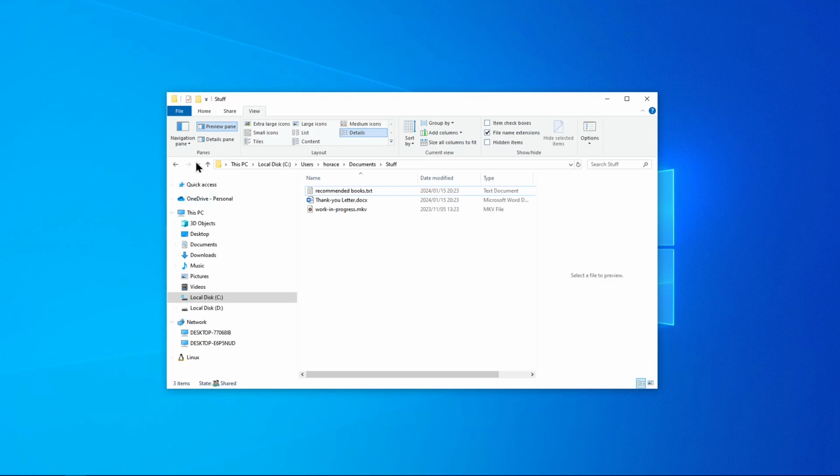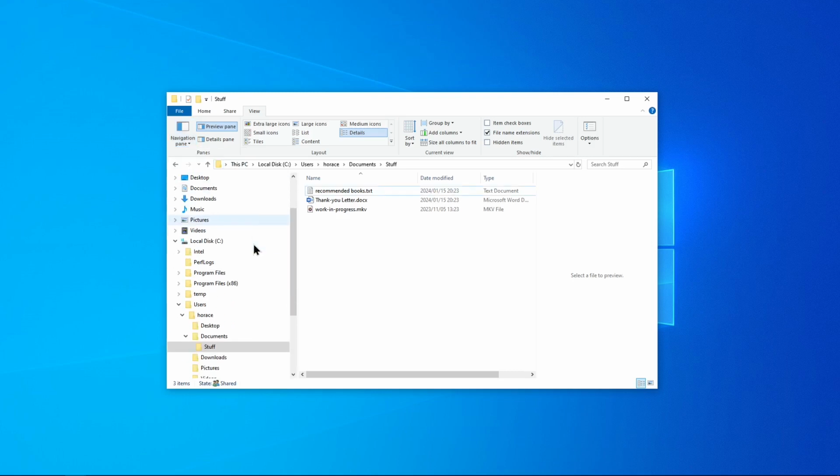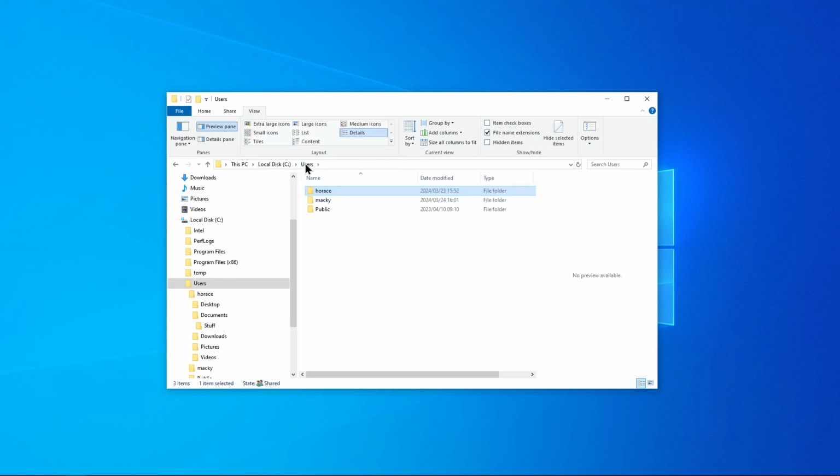The other thing I quickly want to show you, under the Navigation pane menu there's an option here that says Expand to open folder. Now if I click that on, then you're going to see that same path that I showed you earlier. So I'm under C, which is the root for the folder I'm in, and then there you've got Users, Horace, Documents and Stuff. And that might be helpful if you switch to another folder. You can see it on the left pane, it'll update. And it shows you where you are, which often by default you won't know in Explorer.